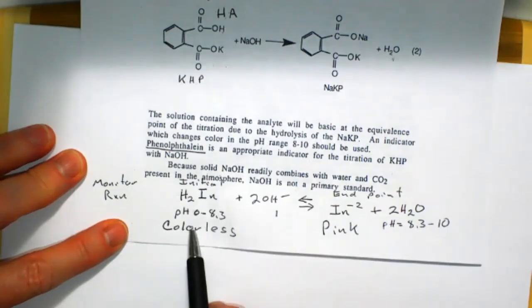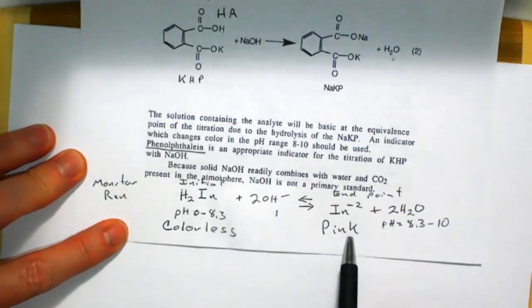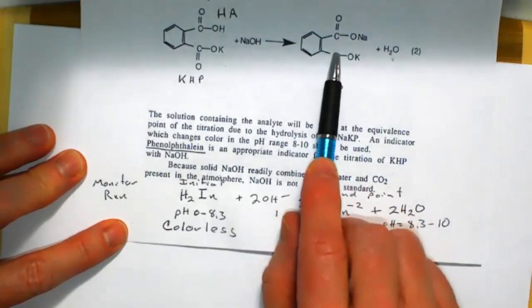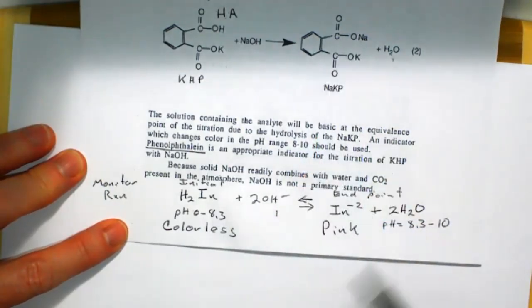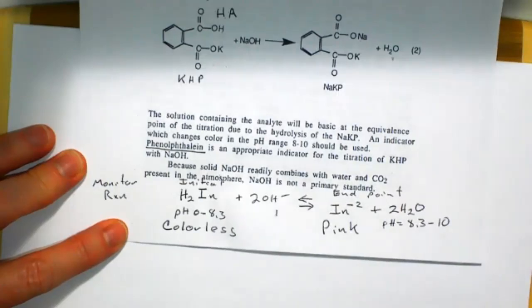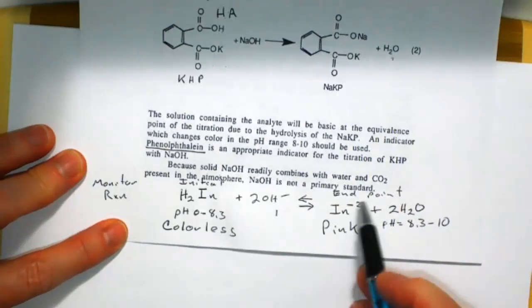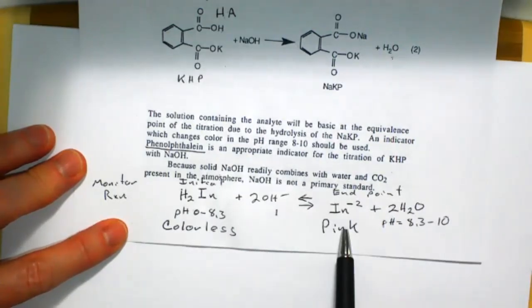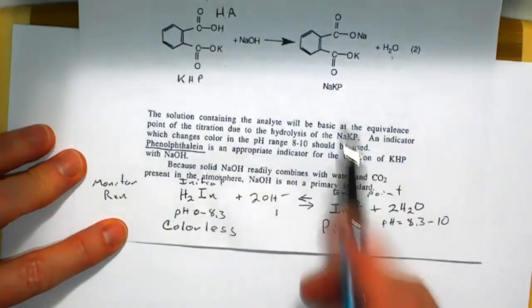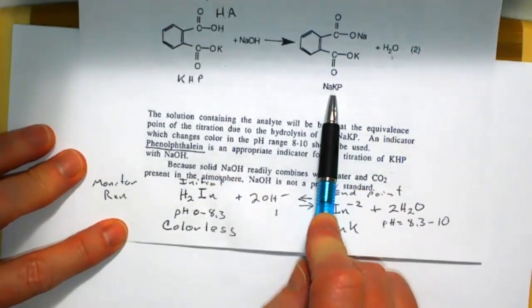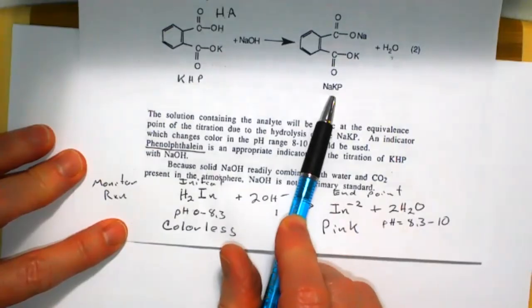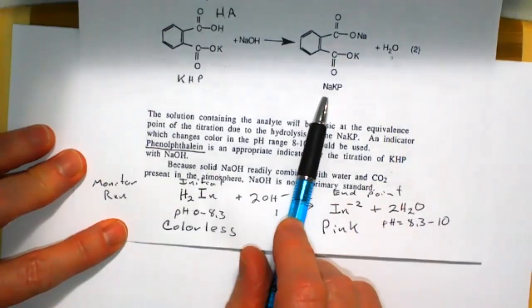because it goes from colorless to colored. As soon as we start to see any color, we know we've passed the equivalence point and are now at the end point. So the end point is when we have a visual indication. If we make it light pink, then we only went a little ways past the equivalence point, and that's probably a good point to stop. You think it would be better if I could just see that equivalence point, but there's no way to see it.